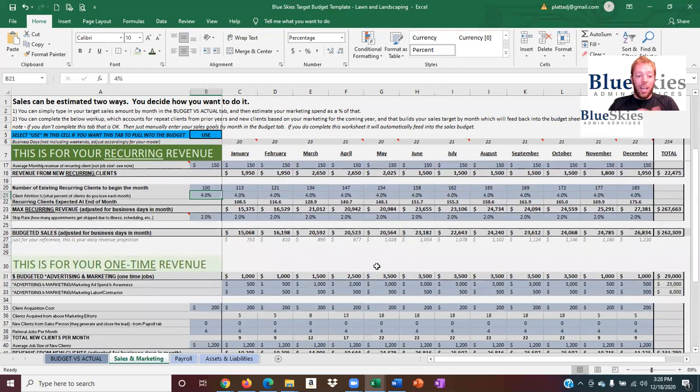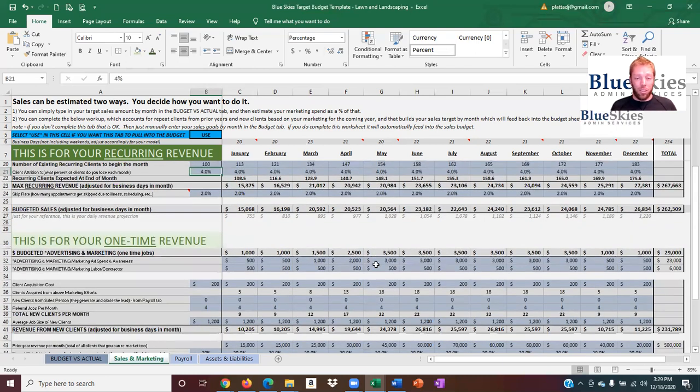Now, again, we're going to break apart our one-time sales because you're also going to be doing projects with bigger ticket prices, and it's more unique things and more supplies and more things going into it. And so we're going to track that separately. Now, the seasonality might be different here because you might not be doing a ton of landscaping projects in the winter, but I'm guessing you're pretty slammed in the summer.